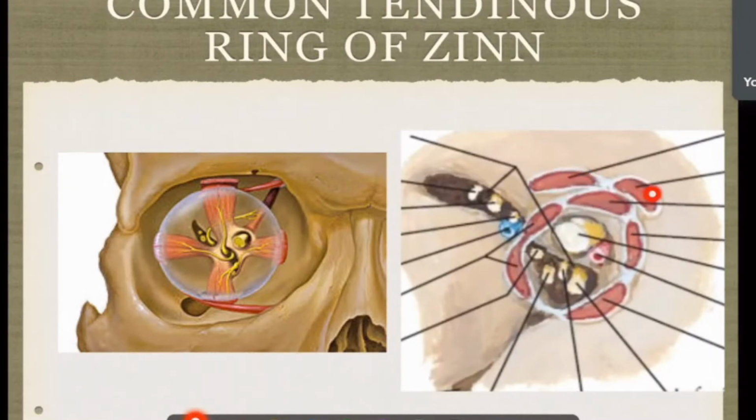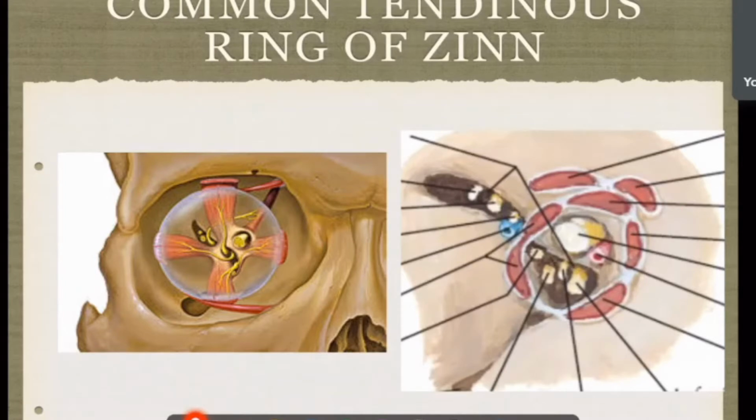And this muscle which is taking origin from the undersurface of lesser wing, but medially. And that muscle is? Superior oblique muscle. So you have the four recti muscles taking origin from the common tendinous ring, and above that, from the undersurface of lesser wing, you have two muscles. Above it is levator palpebrae superioris, and above and medially it is superior oblique muscle. Is it clear? The origin of the recti muscles.